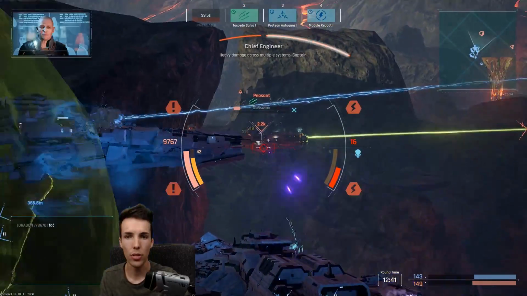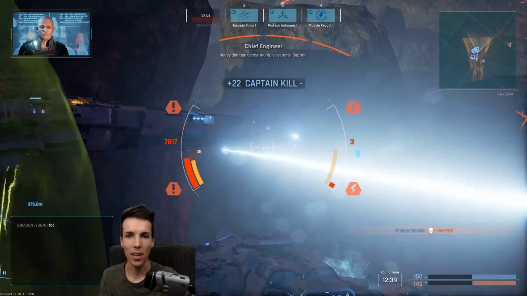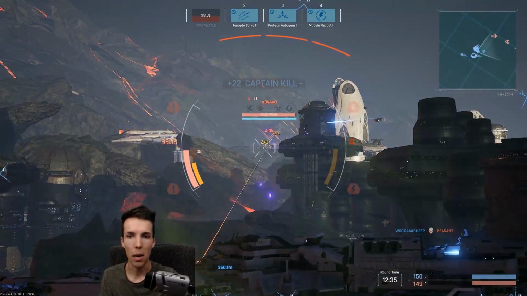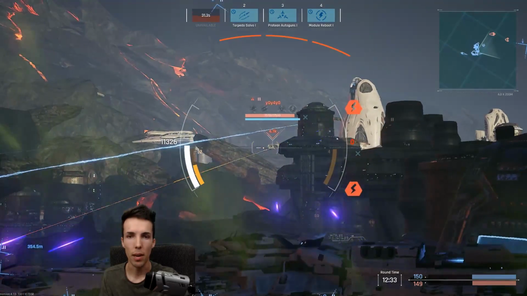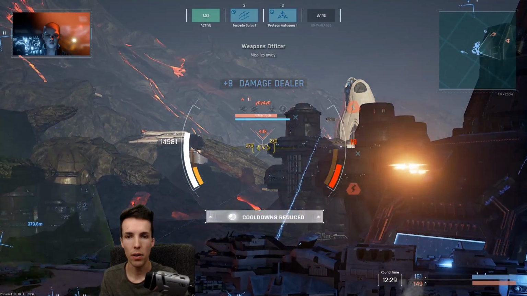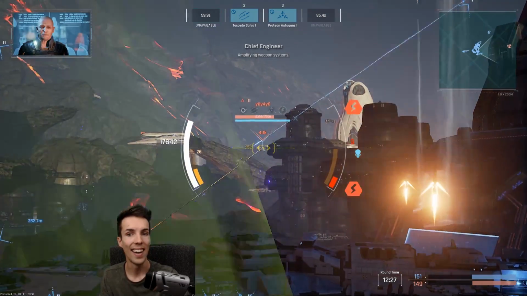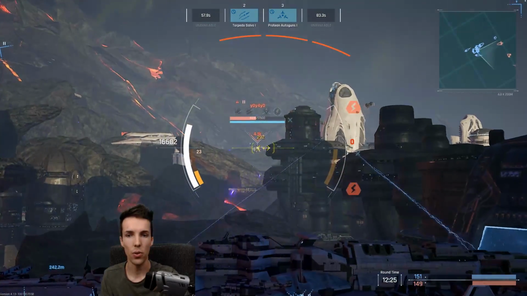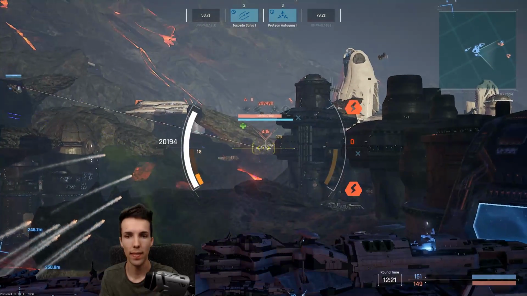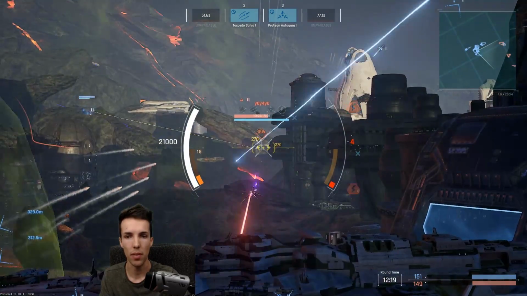And one thing I haven't used at all yet. Oh, taking a lot of damage and he goes down. Nice. One thing I haven't used at all yet is module reboot. Let me just try to use that now. And boom, I can use Tempest missiles again. So very powerful. It's like rewind. You can use all your big cooldowns again right away. Definitely want to make use of that. That is unique to my ship type, I think.